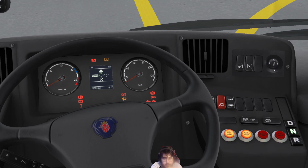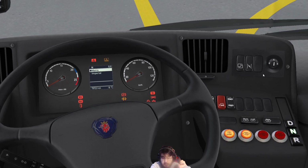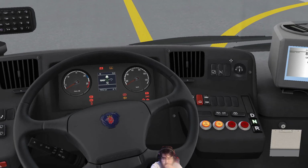So let's just see what else we got. On the settings, you have also your units, so you can change from metric to imperial depending where you're driving. We might take this to Chicago and put it into imperial units. So let's just see what that does. 3 degrees Fahrenheit, and that's in miles now, not in kilometers. And then back into metric. For some reason, it changes it back to 24 hours. Cool. So that's pretty much a basic look at that.